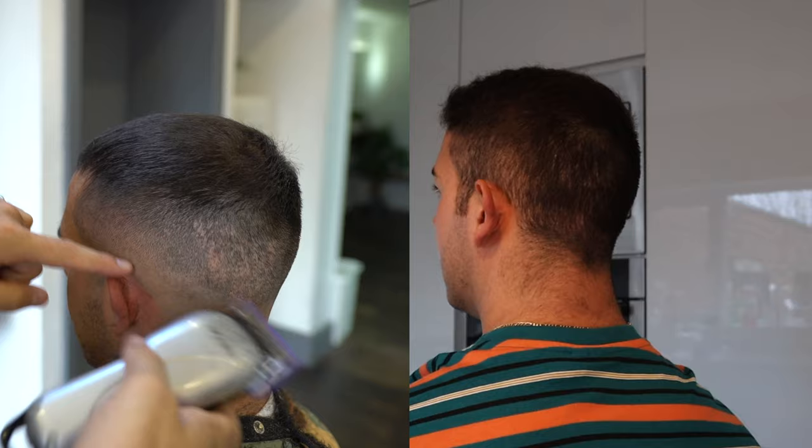What I'm probably best doing is giving you guys an update of the harvested area when I'm at the barbers, when I've got it all shaved and cut down so you can see it properly. Again, there is still going to be a little bit of scarring there. It can take 12 months to heal. The other thing that I was using was bio oil just to try and help it heal, but I did not take that with me to Australia. So I am jumping back on that again now to help the healing process.